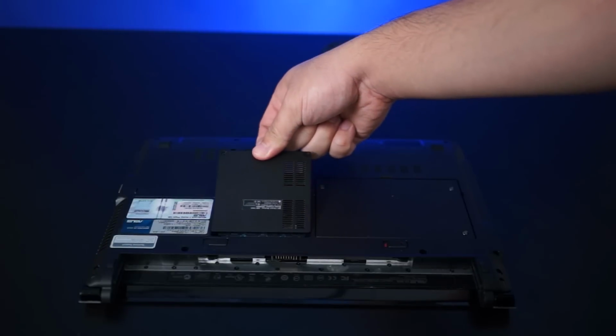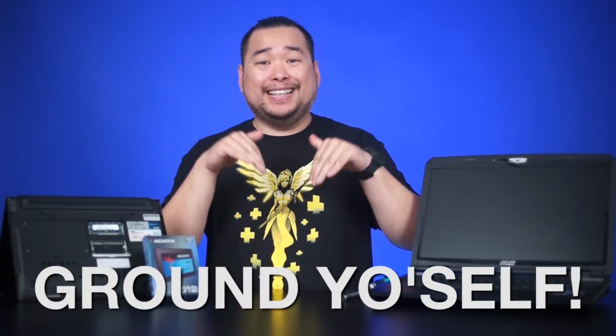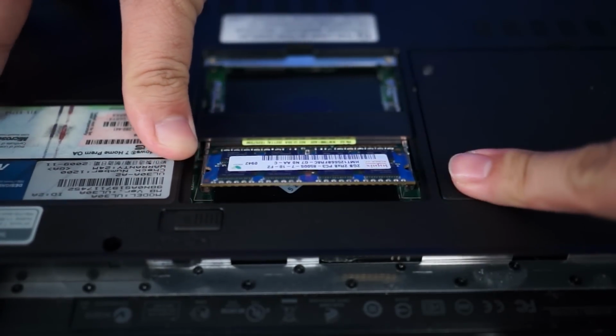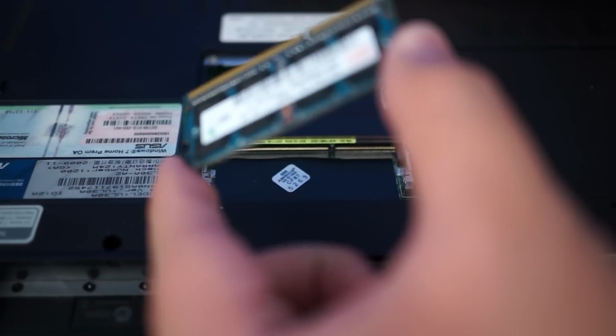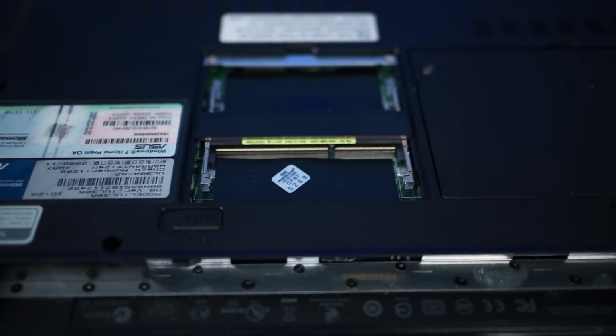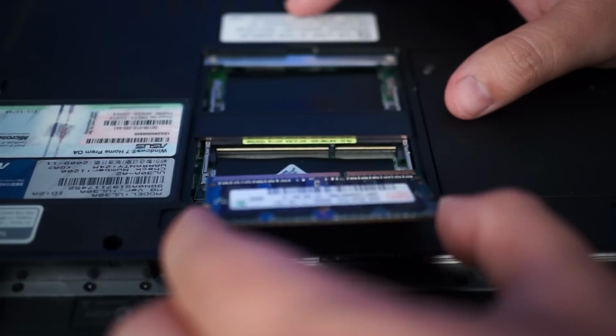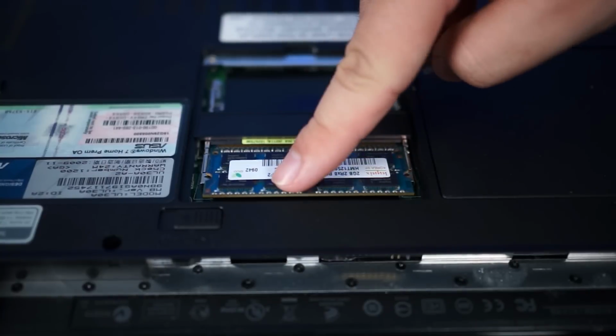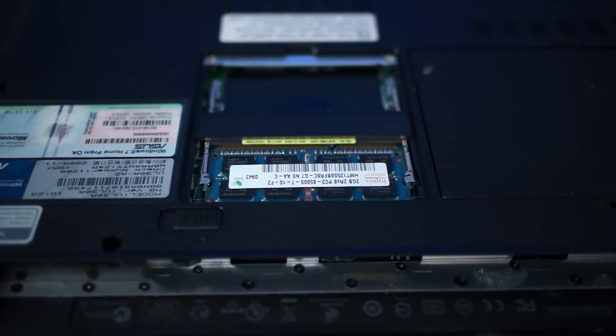Now this will vary from laptop to laptop, like I mentioned. Once the memory modules have been located, make sure you ground yourself before touching anything on the inside of the notebook. Next, push the clips that hold the RAM away from the module, and the RAM should pop up by itself at an angle. Gently pull the module away from the slot, all the while not touching any of the connectors at the bottom. Take the new RAM and insert it at an angle and press down. The clips should pop into place, and voila! You've successfully installed your RAM.